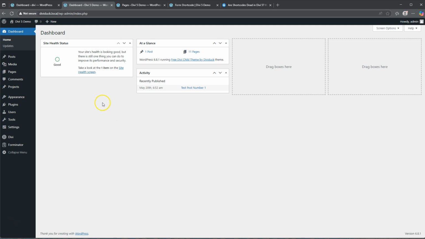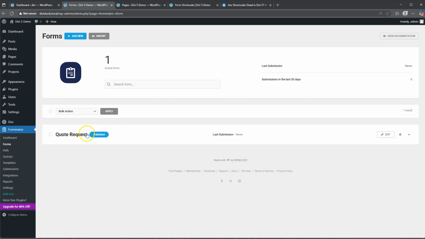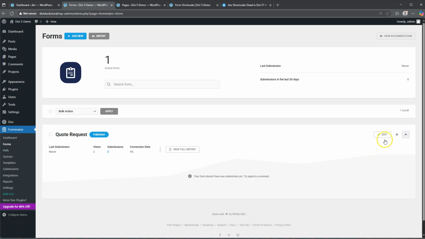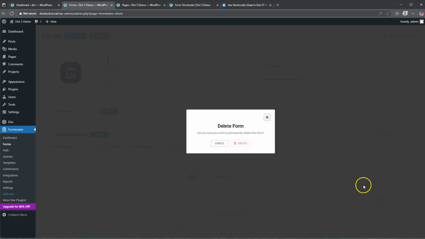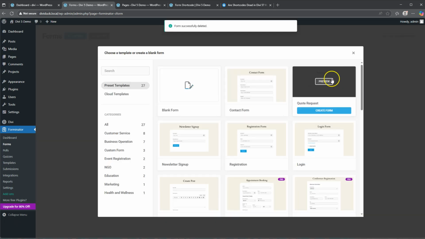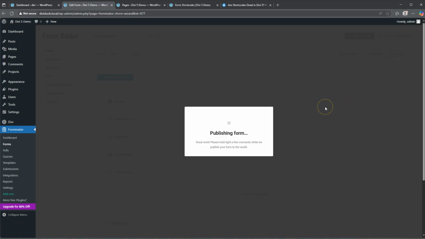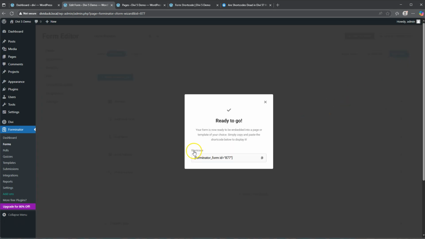I've installed a plugin called Forminator here at the bottom because it's just an easy one. So if I go to forms here, I've created this form, which is a quick request. Maybe I should create a new one so that you can just see. So delete. Okay, add new. And I'm just going to create a form. All right, so that's all I'm doing. You can run through all these settings if you want to, but that's not the point of this video. So I'm just going to hit publish. And once that's done, you can see here is a shortcode.